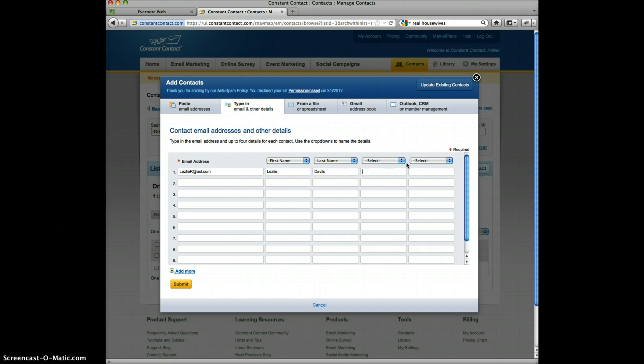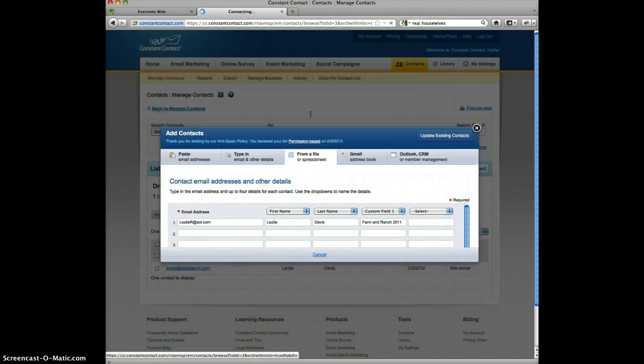After that, we can choose from a drop-down list what we want to capture. And we have all of these options. We can always just keep adding them on over here to the side. I try not to capture anything more than I need. If there's something I want to capture that's not on here, I either put it in notes, or usually I use custom field 1 and just start doing the number. I think in drip marketing we'd like to know where we got their information from so that we can kind of tell who we're segmenting. So I'm going to put Farm and Ranch Show 2011 on here so that I know that's where we got my name. Another way that you can put this information is from a file or spreadsheet.